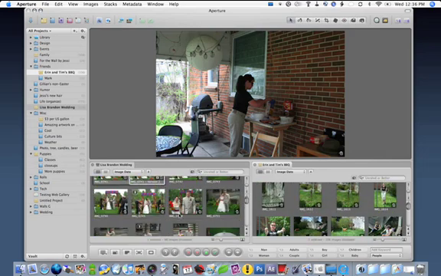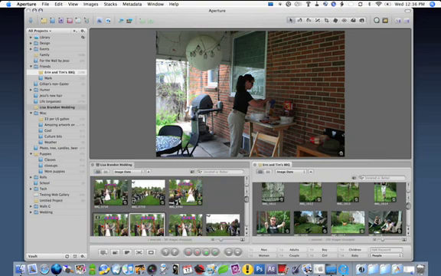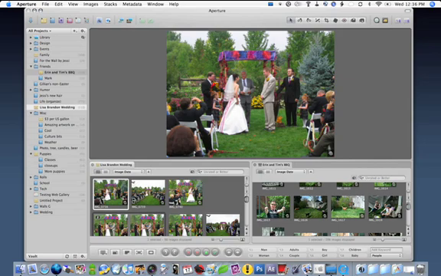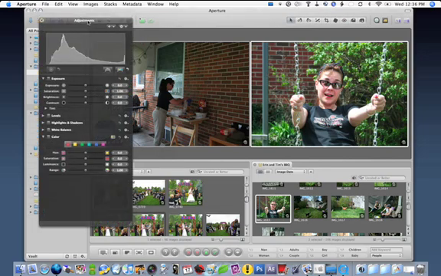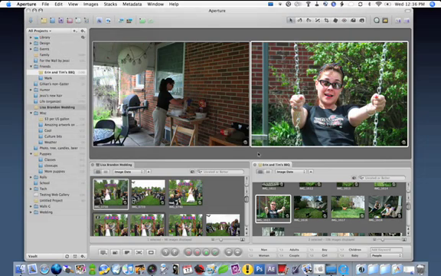I can browse these two projects independently of each other, and I can even select images from each of these projects to view in the viewer at the same time. I'm going to go ahead and select one image from my friend's wedding and then an image from my friend's barbecue. Now I can view them both at the same time in the image viewer here. I could bring up the HUD. I can start making adjustments to both of them. I could start comparing images or doing whatever I want. So there's a lot of flexibility for viewing more than one project, more than one folder at a time. And again, this split browser will stay open between sessions of working in Aperture.